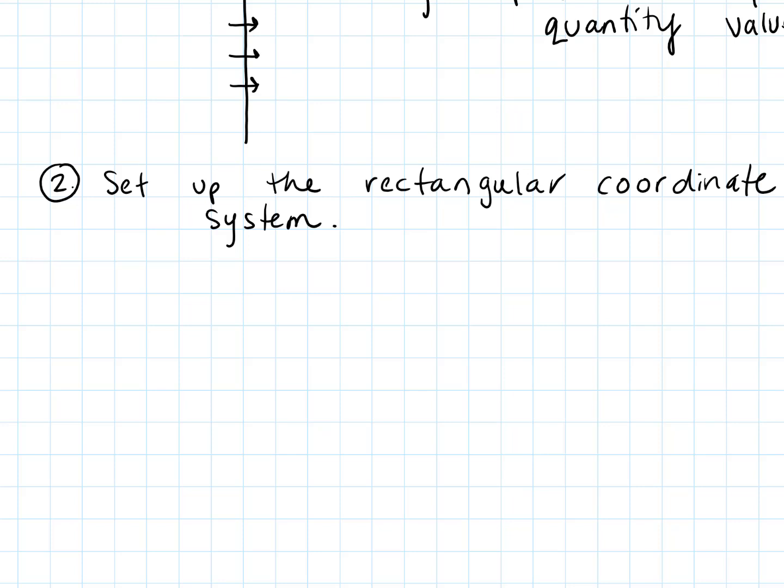So we are going to come in, and there's a couple things that we have to think about, but I'm going to draw just a generic graph. The rectangular coordinate system has a vertical and a horizontal axis. The horizontal axis is the x-axis, and the vertical axis is the y-axis. So we've done a little bit of graphing before, but just as a reminder, horizontal is our x-axis, vertical is the y-axis.